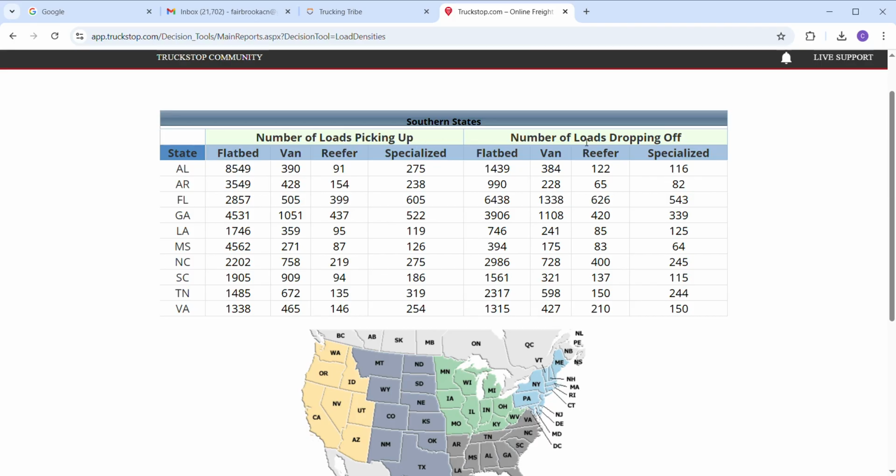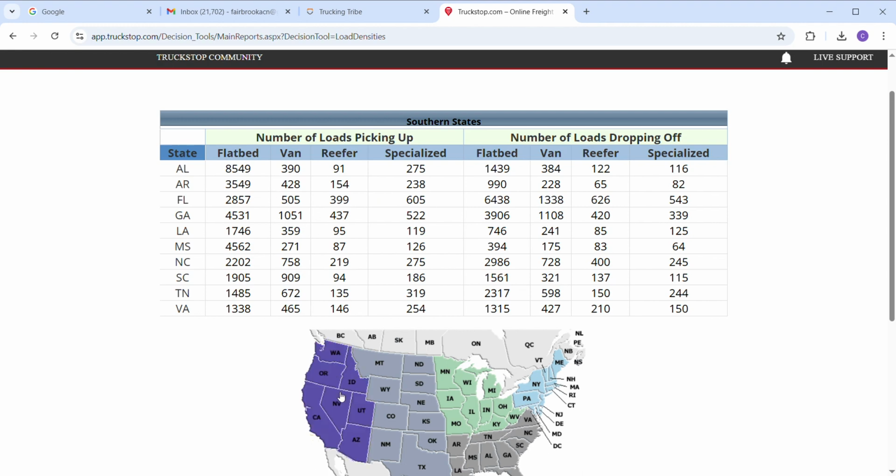I don't know where exactly they're getting this from. I'm assuming that it's just from how many loads got booked, or possibly this is from how many loads are posted currently. So if we assume that, there's currently 1,108 loads posted going into Georgia, and there's currently 1,050 loads posted leaving Georgia, or posted in Georgia, I guess. So in this case, there's 50 vans that will be leaving without a load. So pretty even market there.